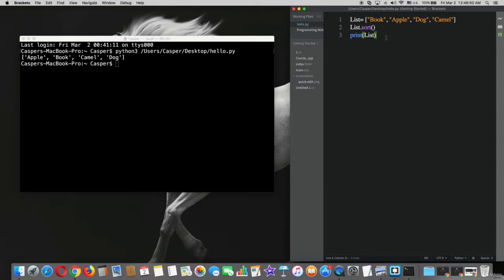So if we want to sort backward alphabetically, we have to type reverse equals True inside the parentheses of the sort method. Make sure T is a capital letter. Always in Python, we have to use a capital letter T for True or a capital F for False. Alright, try on terminal now. Great, it works well right now.